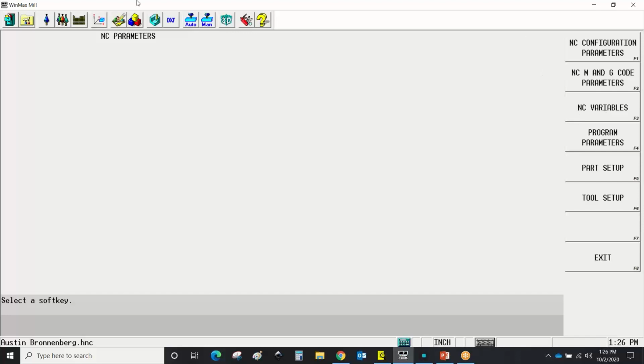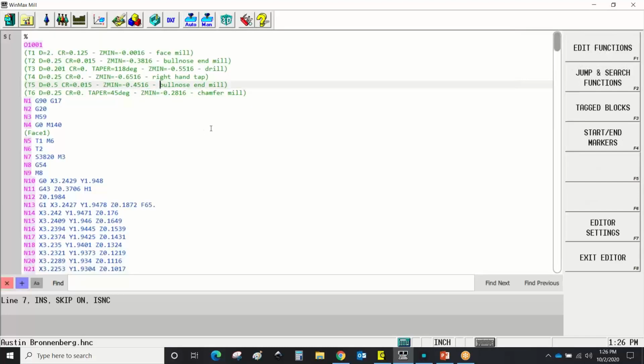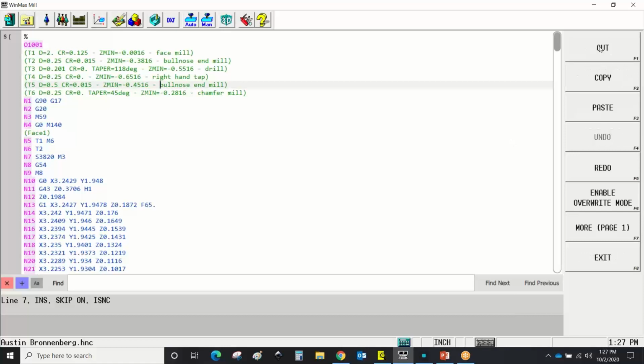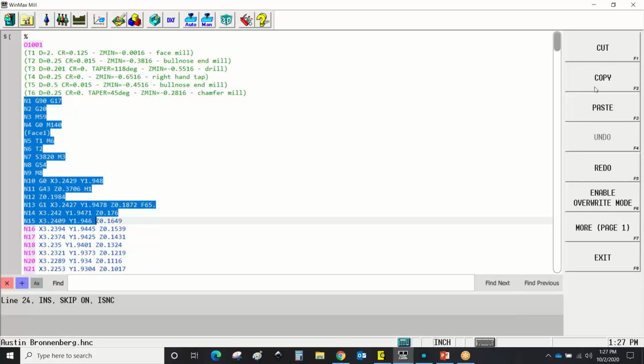The NC editor, you really don't need to know anything different than what we had before, and there's a lot of the same things in here for search functions and so forth, but there are a lot of other settings in here as well that make it pretty nice to help the operator make the program appear the way that they want it to. So let's just go down the list here. The edit functions, I can cut, copy, and paste just like always. I can highlight a section of the program, then cut that, copy it, move the cursor, paste it, redo or undo, things like that.